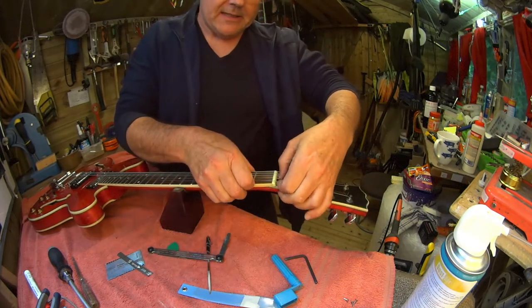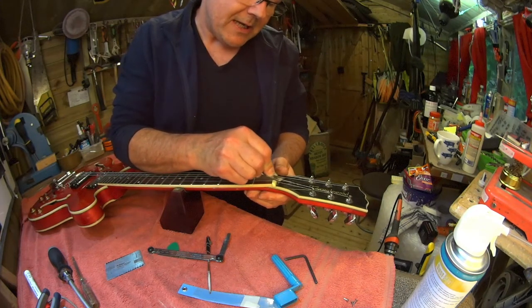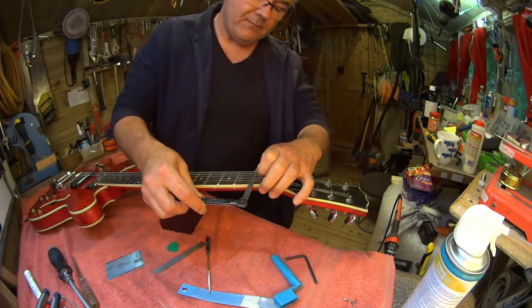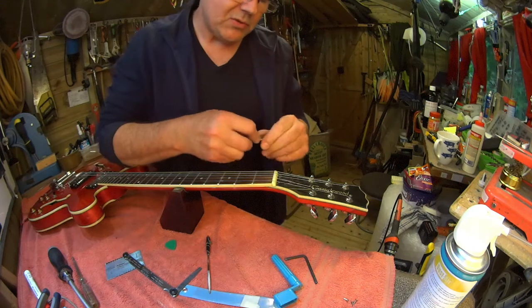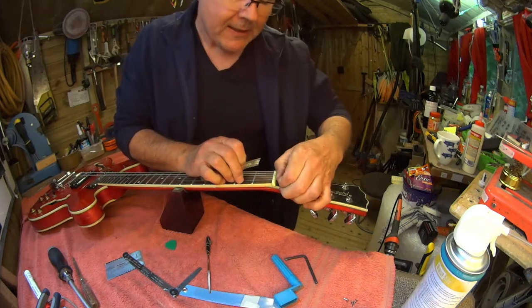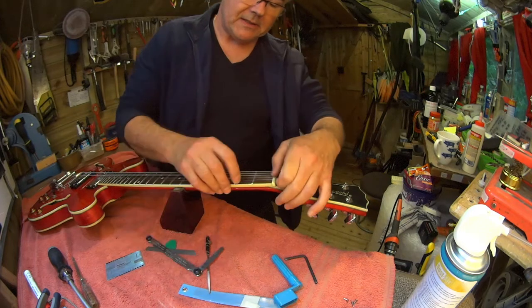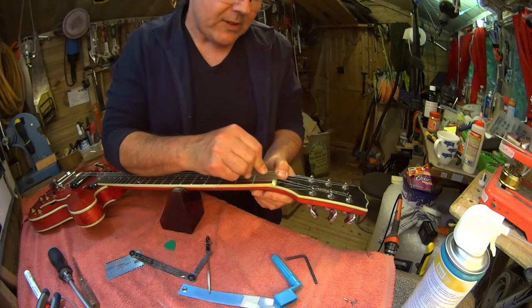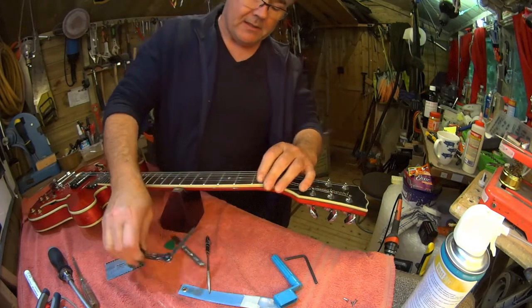So in this case, instead of being dictated by the condition of the frets, I am currently setting the action the way we want it, and then we're going to make the frets comply with that. So if you were doing this, don't be at all surprised, and in fact expect that the minute I stop doing this and try out the notes up there, it's going to choke and buzz. It's precisely what we'd expect.